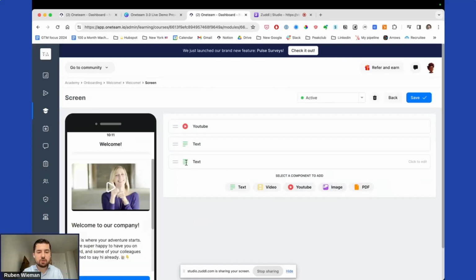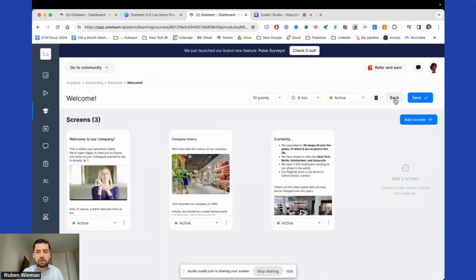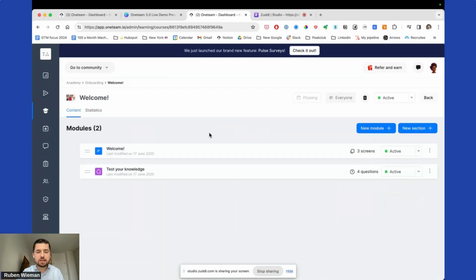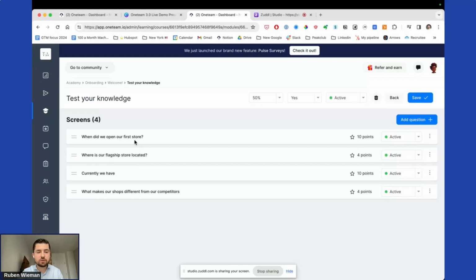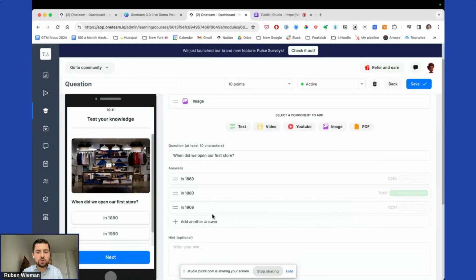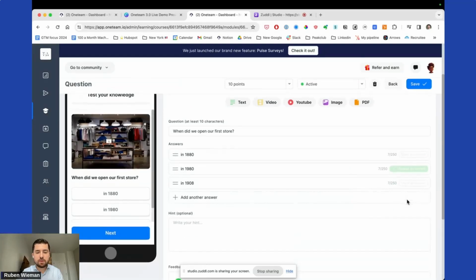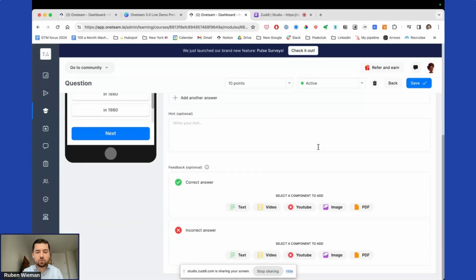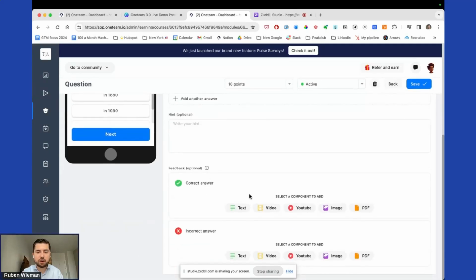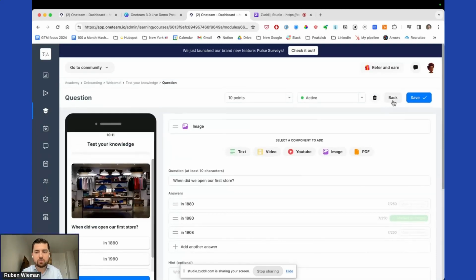It's drag and drop. It's very easy to create. And the same is for the quizzes. Just a question, and the options, you mark which one is good. You can even give hints, or if the answer is correct, you can say something nice. If the answer is incorrect, you can give them quick feedback on that.